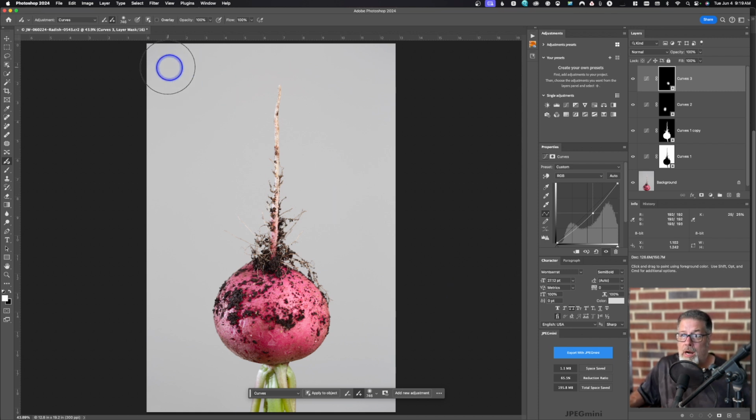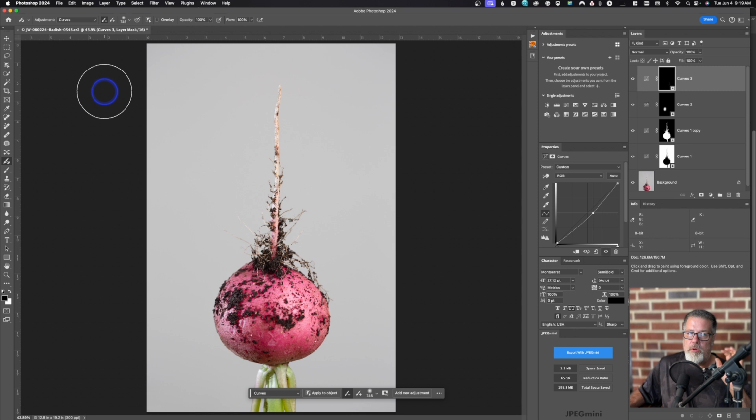But you have more options. So if we come up here, we've got the adjustment curves. We've got to subtract from an area. So if I hit the subtract, I can paint in here and take away. I can hit plus to add. This is for your brush size. So this little icon that you see up here is for the pen tool. So if you're using like a Wacom tablet or a pen tool and you're using a pressure sensitive tip, that's what that's for. So next to it, we have an object selection tool.